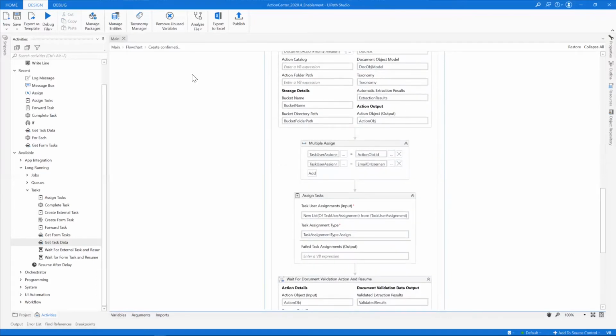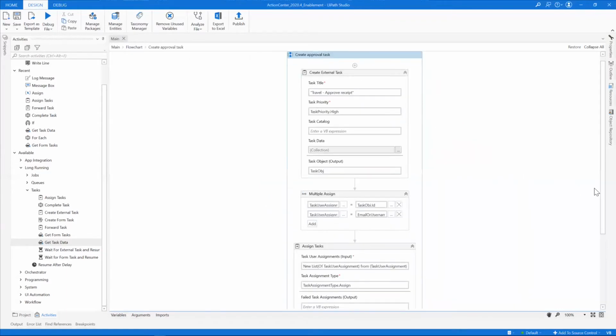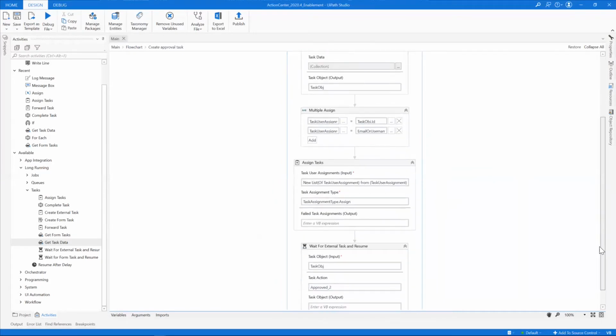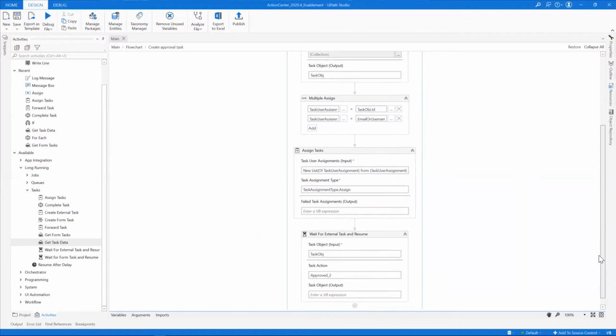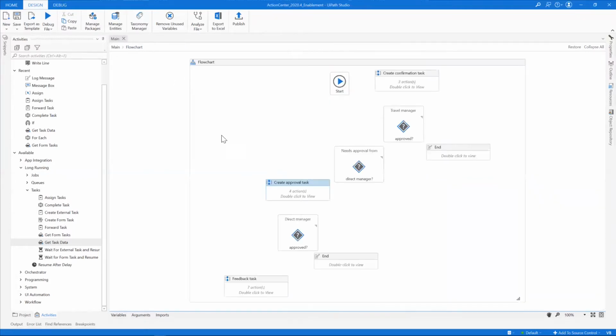Similarly, once the external task is created, the time given for this task to be taken action on is 2 days. And if no action has been detected for over 2 days, the task should autocomplete. This is also something that we are going to take care of when we are designing the workflow.